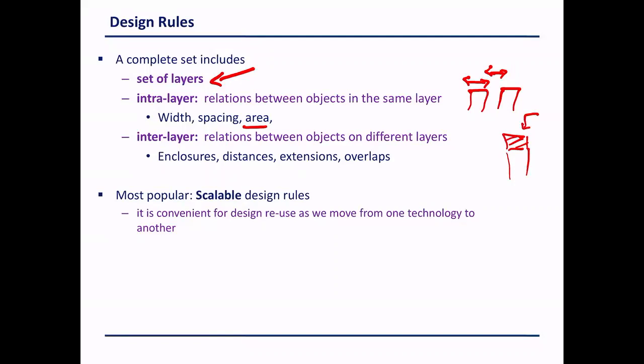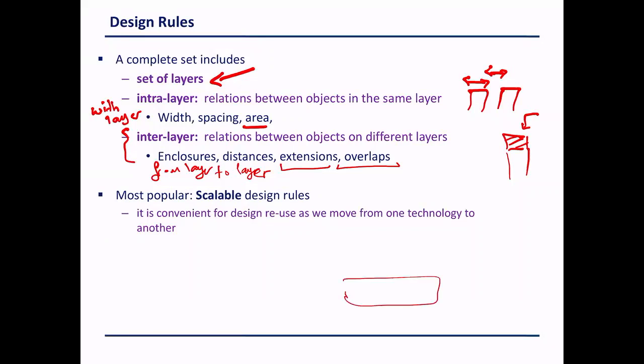And then between layers, so this is within the layer, and then from layer to layer, an interlayer rule, as we saw. For example, in the case of the poly and the diffusion, they have to have some overlap, some extension. For example, if I'm putting poly, let us say that I have one transistor here and I'm putting its poly, and then I have another P transistor here.